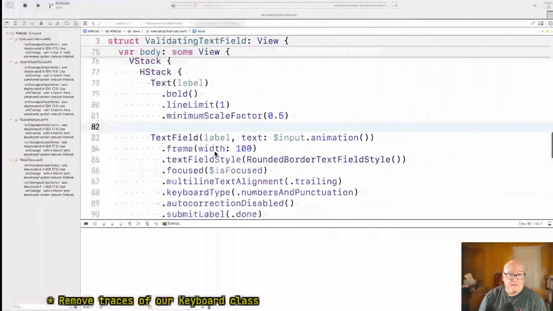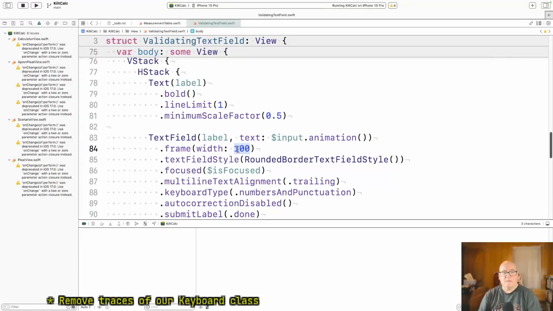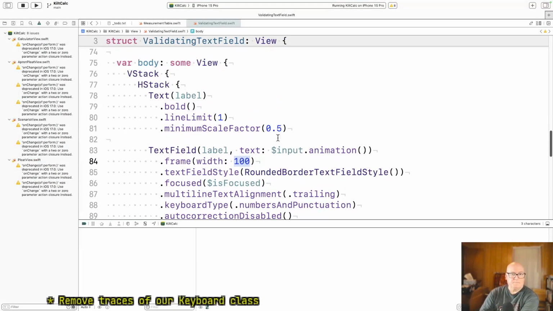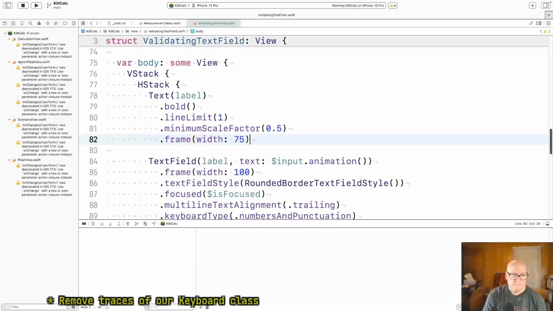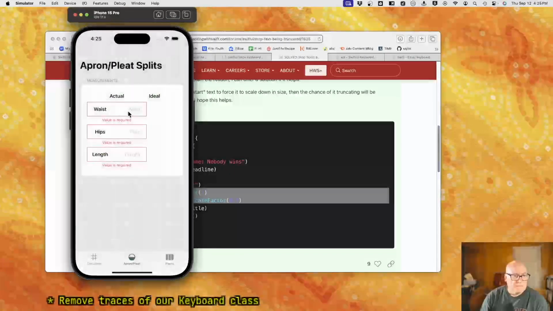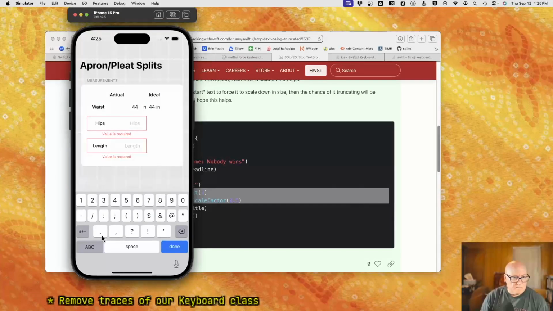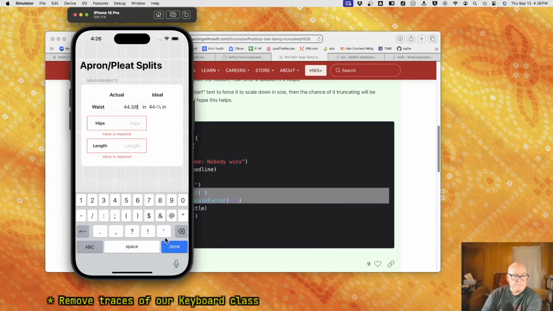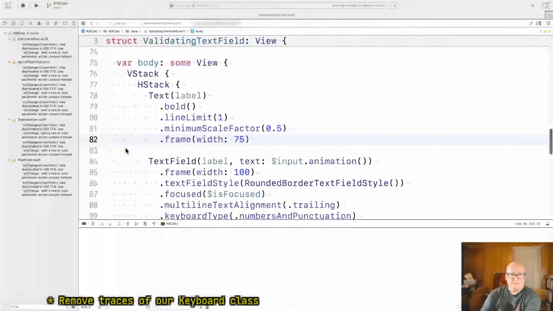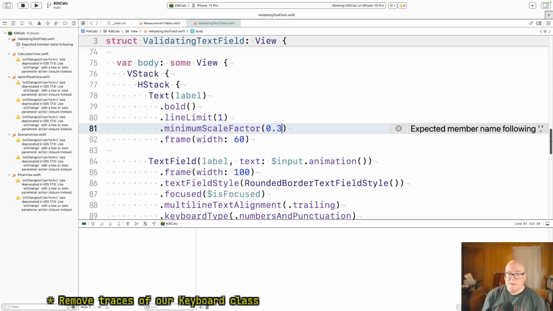Can we... It's running out of room. Maybe 75, maybe 60 would be better. And I'll just let this squeeze as much as it needs to.